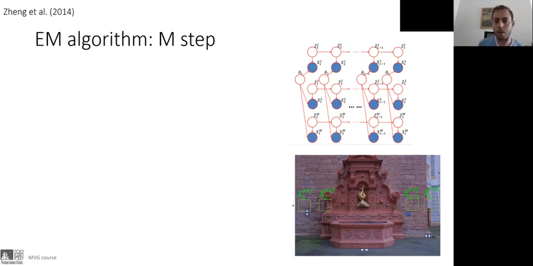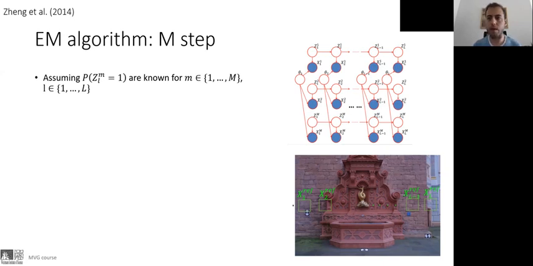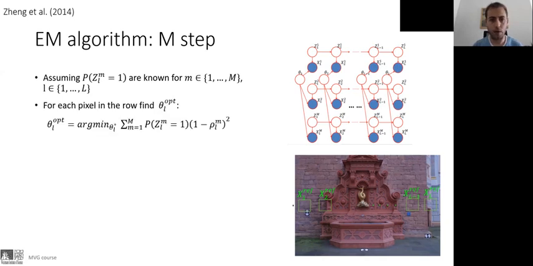But that's the general strategy. So to maximize this likelihood, what is being used is the EM algorithm, expectation maximization, where there are two steps, the M step and the E step. In the M step, some factors that define probability functions are searched for. In this case, we assume that we know all the visibility probabilities, and we're looking for the depth. So I know the probability that each reference pixel is observed in each source image, and I use this to find the correct depth. In the E step, I will assume the opposite. I will assume that I know the depth, and I will calculate the probability that the corresponding pixel is visible in each source image.